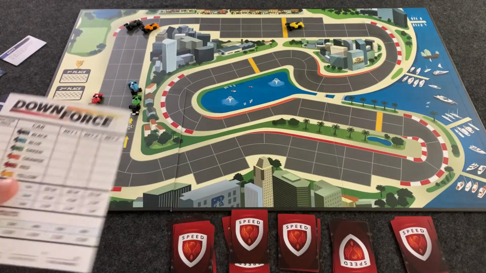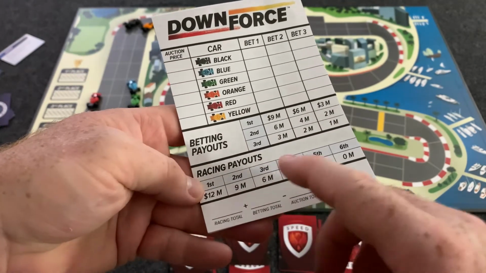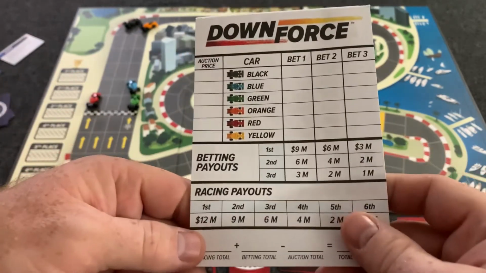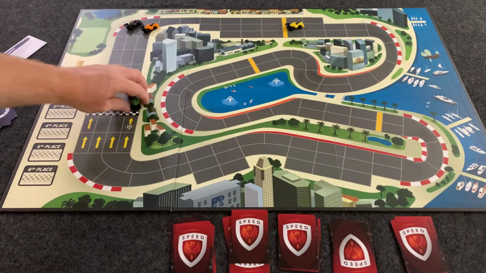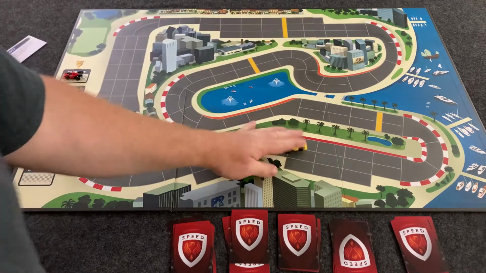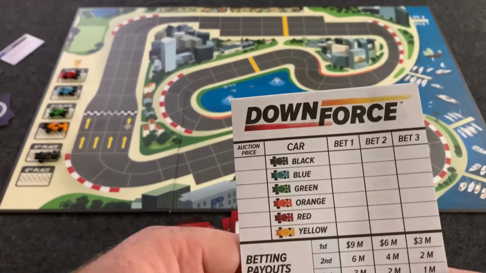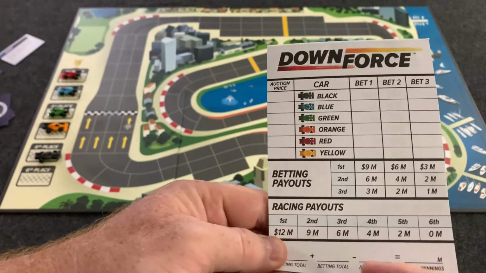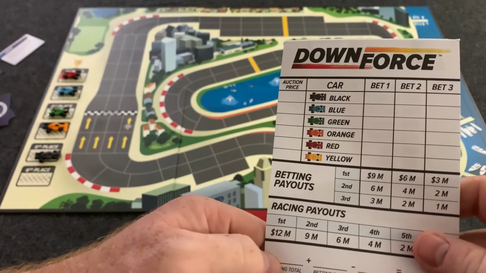So at the end of the game, you're going to take the money that your cars got for placing in the race down below. So if I only had my red car and he went in first, I would have got 12 million. But let's say this is how the race finished, and this guy never made it. He's turned the wrong direction. And I had red and orange. So I would have got 12 million, and fourth place 4 million for orange, and I would have put those down as my racing total.